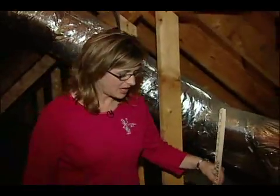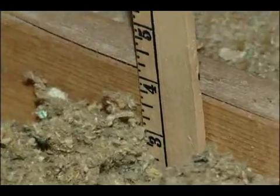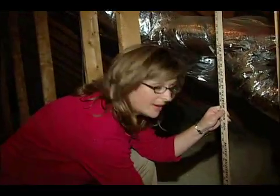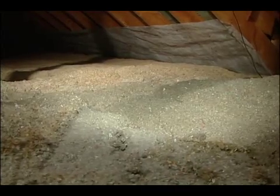Let's further evaluate the home's thermal envelope. I'm here with Sunny and we're going to talk about attic insulation. 80% of a home's heat gain and heat loss comes in through the attic. A minimum of R30 is required for your attic space to be efficient. There are different types of materials used to insulate the attic space, and depending on what type of insulation is used, that is how you determine how many inches are required to gain that R30 value.